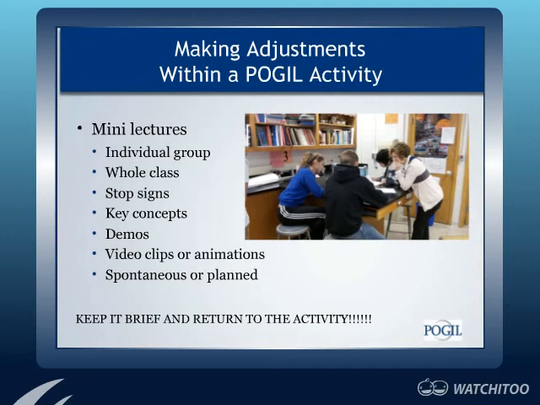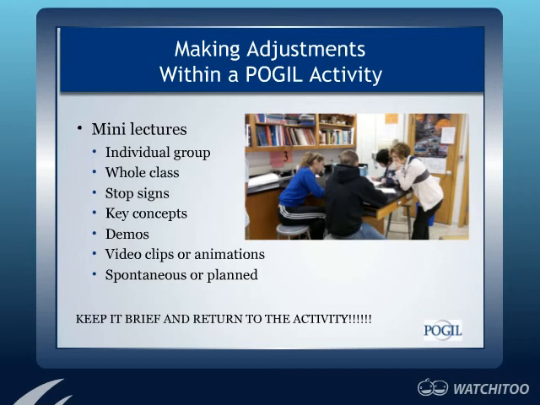So sometimes when the classroom train wreck happens, you're not anticipating it, right? Other times you know that they're going to occur and you're ready for them. Still other times, as a teacher, you might even allow a classroom train wreck to occur for learning purposes. But when you're checking for understanding, sometimes it is apparent that students are off track in a POGIL activity and they are not getting the concepts. This is a time to make adjustments within a POGIL activity.